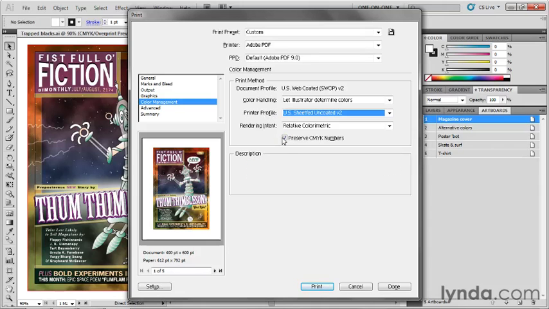it, then you could turn this checkbox off, in which case, by the way, you'll get this little warning telling you that every single item inside of your illustration is going to be changed. So in other words, all of your CMYK values are going to be modified on the fly during the printing process. So your actual document's not going to be harmed. The colors are going to convert on the fly.